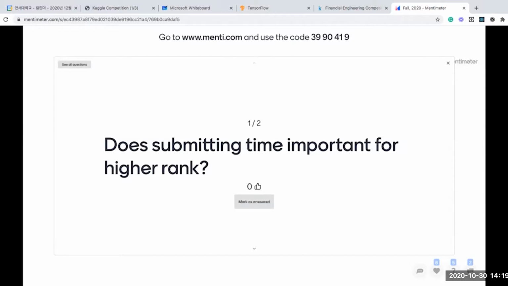But it's very unlikely to have exactly the same error score unless you submit exactly the same submission files. And like last time, even if we use the same model, your prediction is going to be a little bit different every time you train your model.